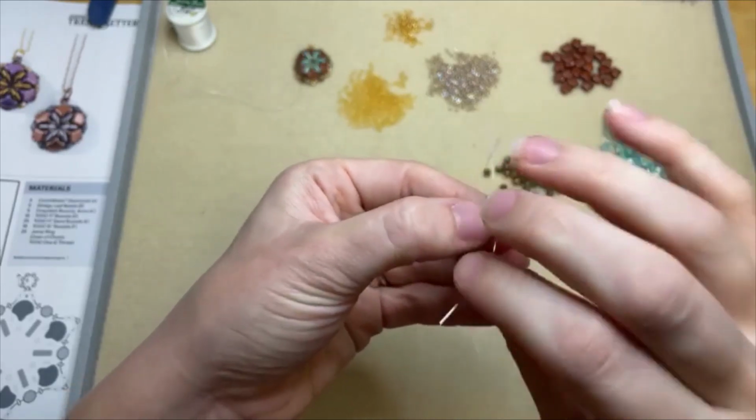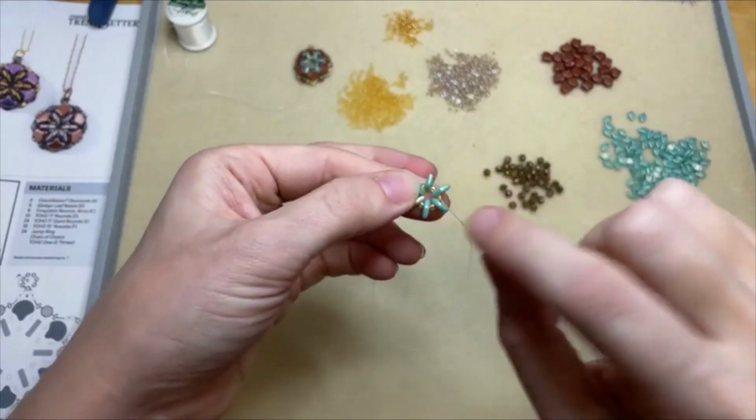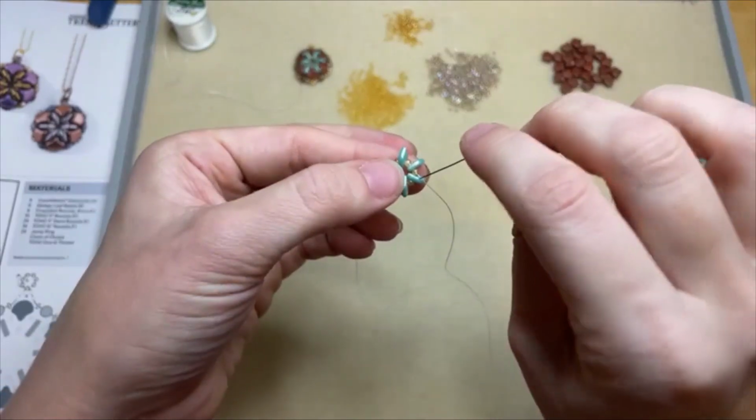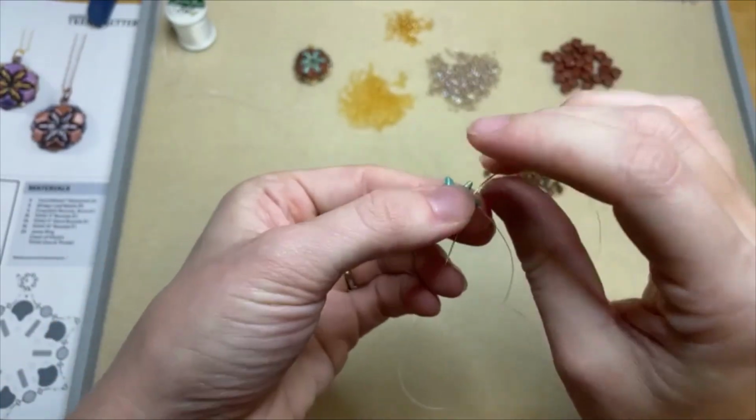So you can kind of see I've just got a little loop here with all my 6 diamonds and the 11-aught round seed beads in between. I'm just going to go through all of these again, reinforce that loop.